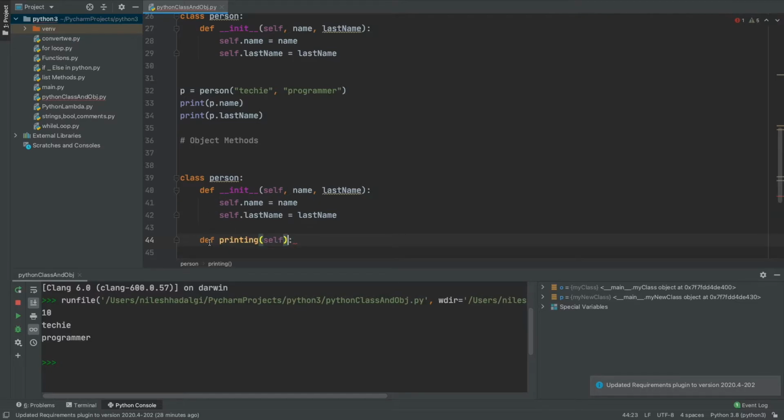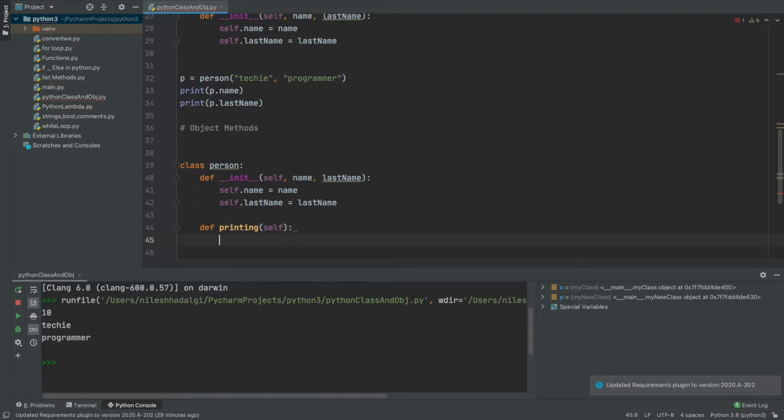Whenever you create a new function in a class, you write def, then your function name, then the self parameter, then you can close, or if you want to pass any additional arguments, you can pass them here, followed by a colon, then hit down.